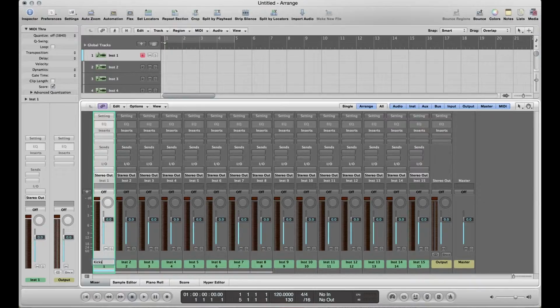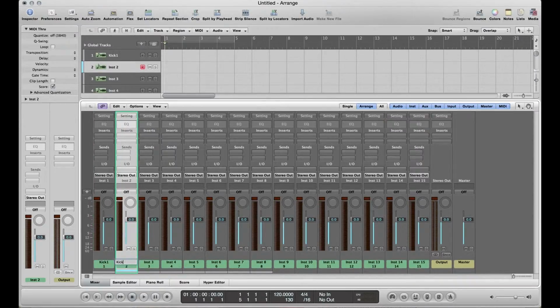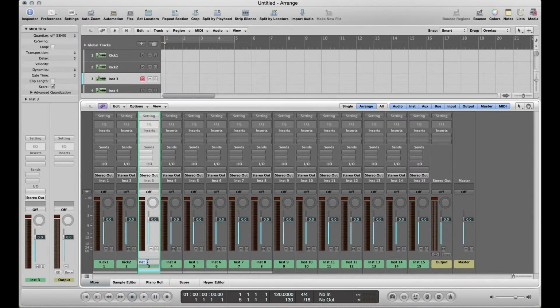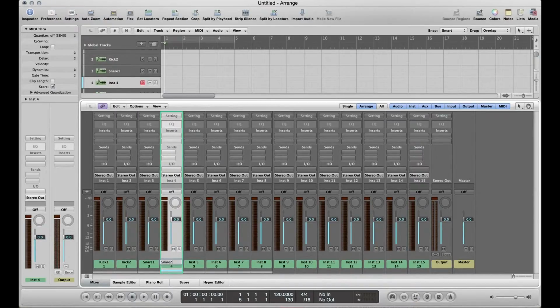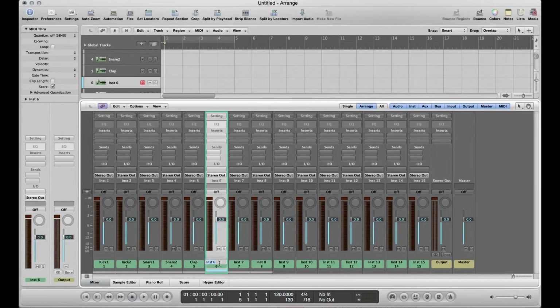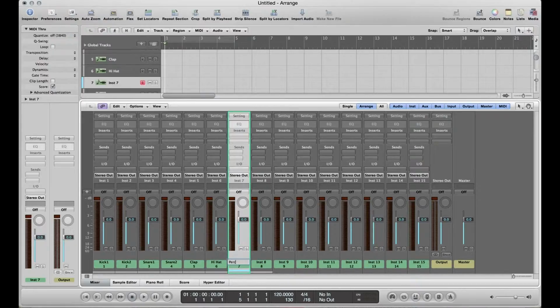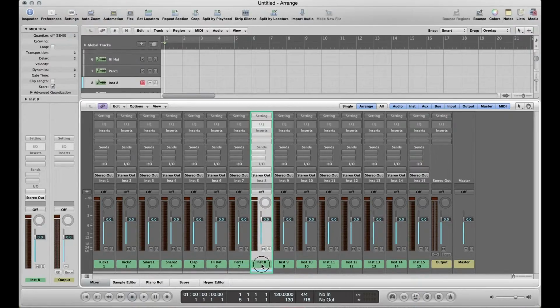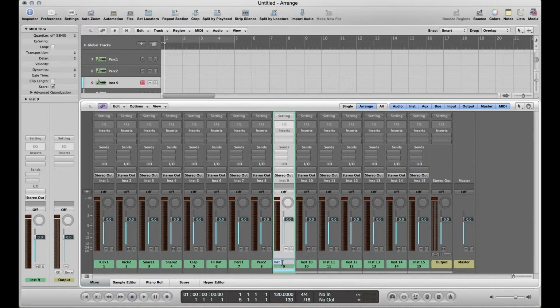So let's call this kick 1, for example, kick 2. If we're layering some kicks, we might have snare 1, snare 2, clap, hi-hat. Again, I'm just making some channel names up just for the tutorial, just so you can see.